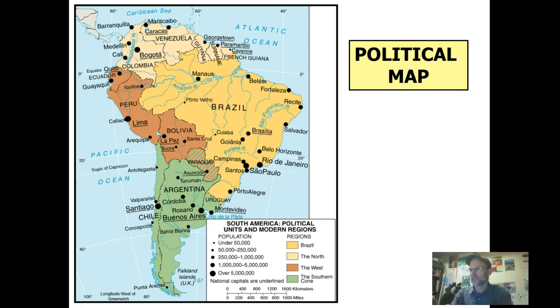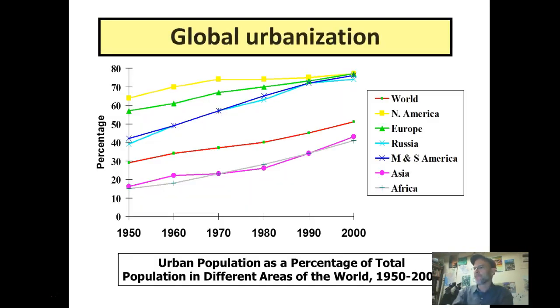Okay, Brazil, of course, a huge state by any measure, top 5 in both population and area of states in the world. Urbanization is an important theme and is one that is a focus of this particular chapter.